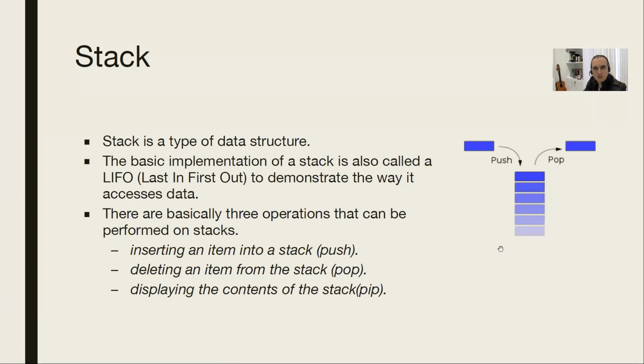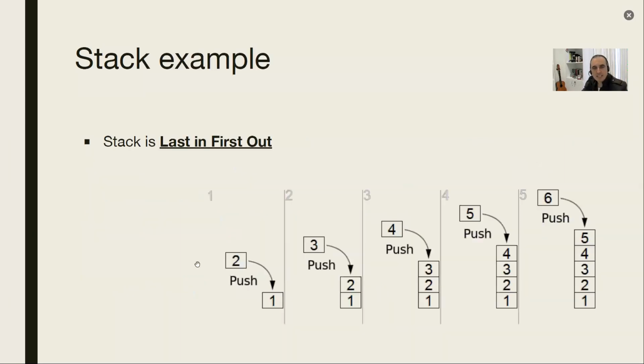So guys, how does it work? Okay, imagine you have a stack. First, you don't have anything and you put 1 in it. Then you push another value to it. It is last in, first out. So the last thing you put, you can get first. For example, there's 1 here. You push 2, then your stack is like this now. You put 3, your stack is like this now. You put 4, you put 5, and if you push 6, the 6 will be on top.